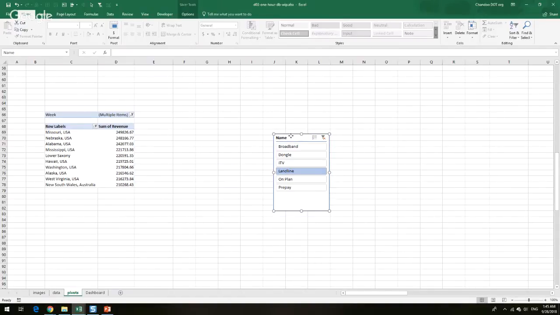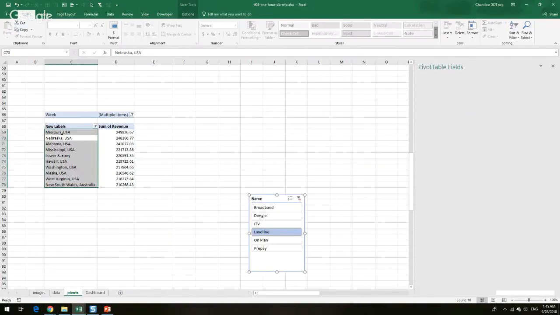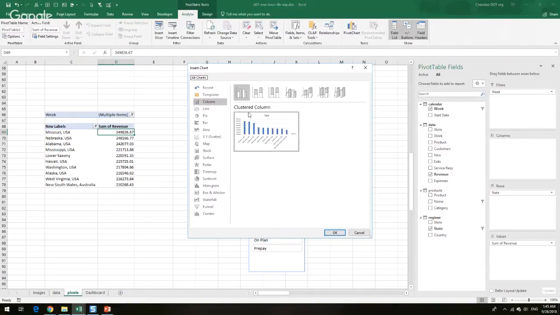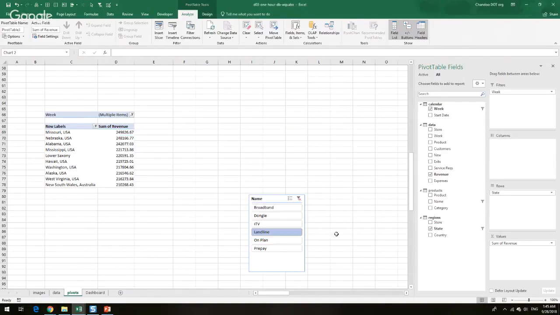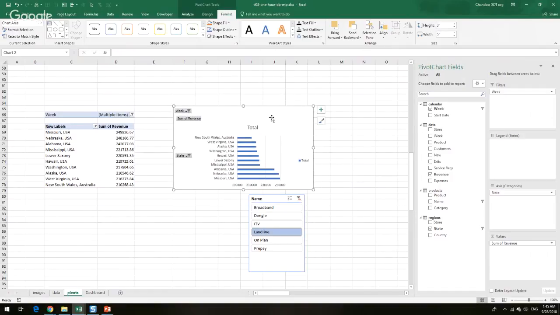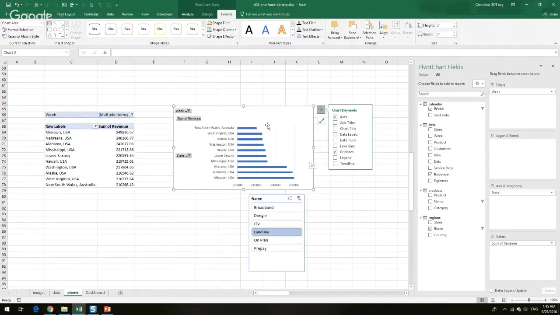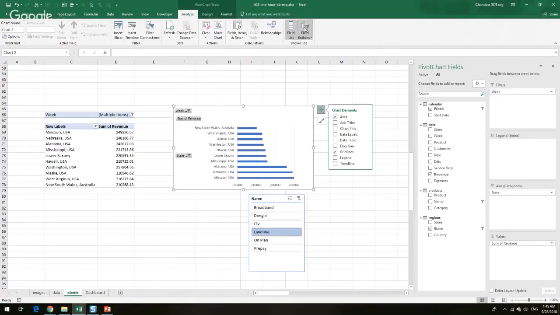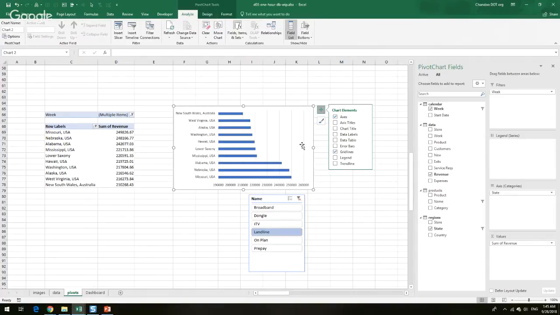So that's that, and once that is there, we will just select this pivot table, go to analyze, and insert a pivot chart. We would like to have a bar chart like that. That's pretty much what we wanted, and we will spend a minute quickly formatting this bar chart. We don't need any of these little filter buttons or the legend or anything, so I'll get rid of that. I will turn off the chart title, select this, go to analyze, and disable the field buttons option. We don't need the field buttons.